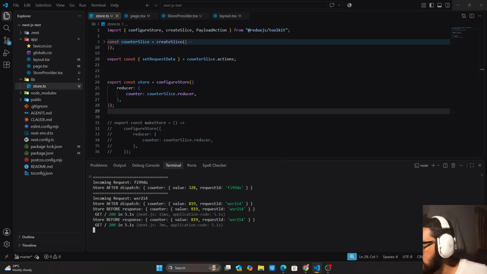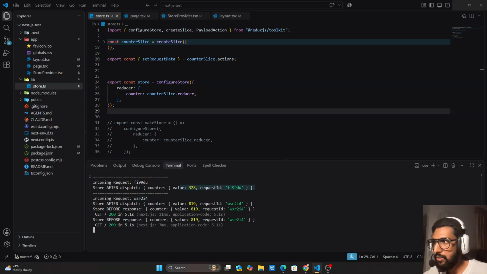So as soon as the first request is made on the server with this ID, and before completing this first request, another request was made.